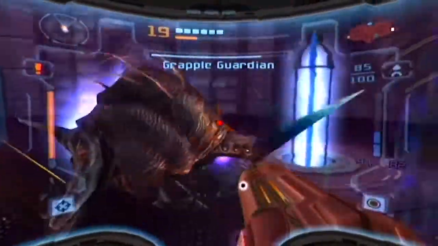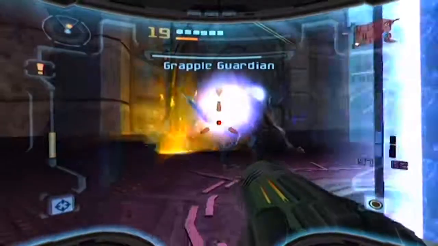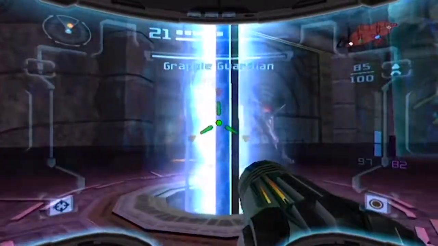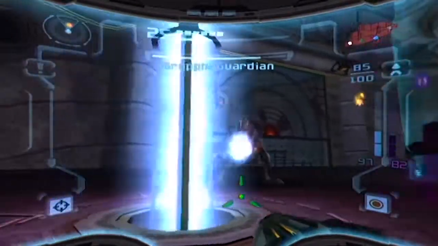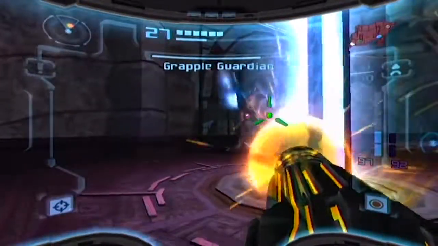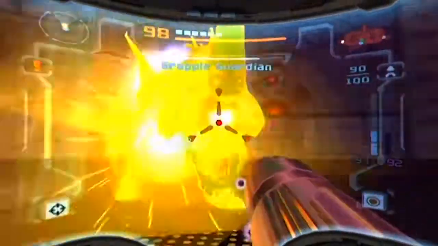Because as the scan said, you've got the two weak points, which are the eyeball and the back of the shell. Once you've pissed him off enough again, he's charging the grapple beam, so just stay between him and the grapple points. Another grapple point. Oh, to unlock some stuff from the ceiling there. I didn't get a chance to hit him.